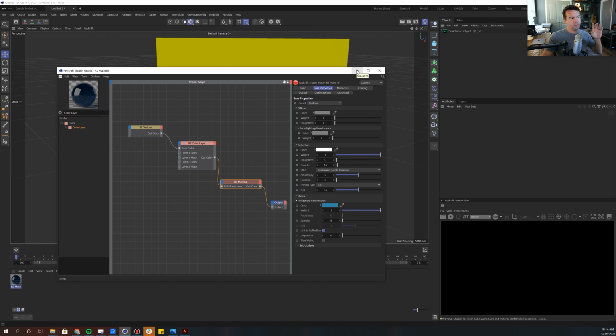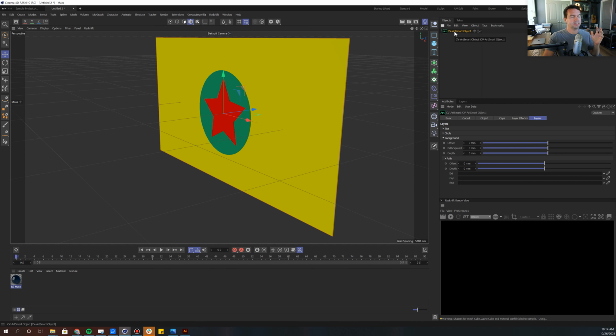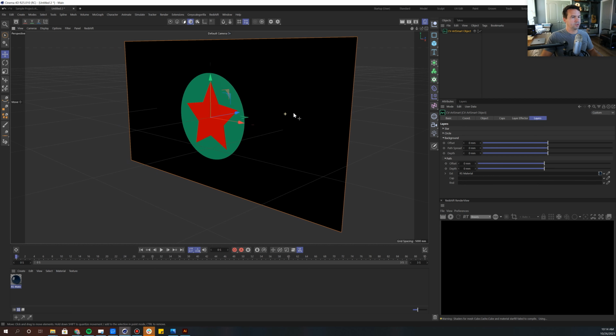Now, before we go any farther on the material and tweaking and fine tuning, let's see what this actually looks like on an actual object. So I'm going to minimize this. And to apply a material to your image, you can go to, again, your ArtSmart layer, and we're going to go to our background, which is where we were, and we want to add this to this yellow back here. So I'm going to click and drag it. I'm going to put it on the extrusion, which is this guy right here. And so now it's going to be nice and black, which makes it hard to understand what's going on.